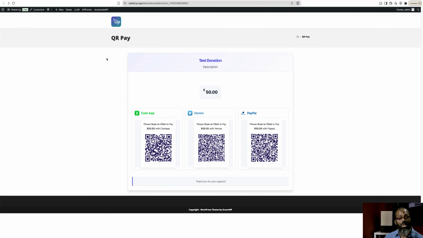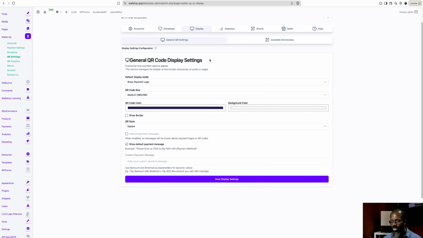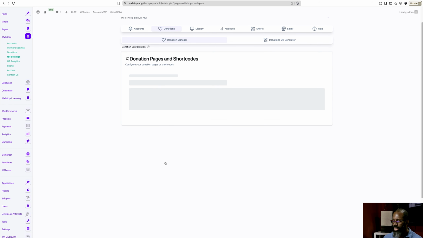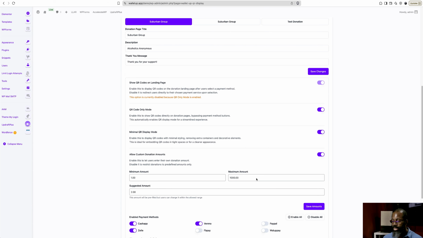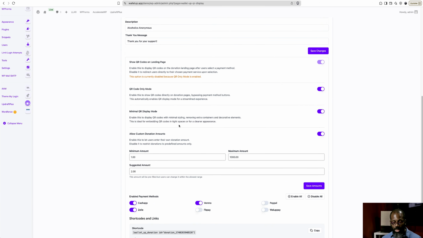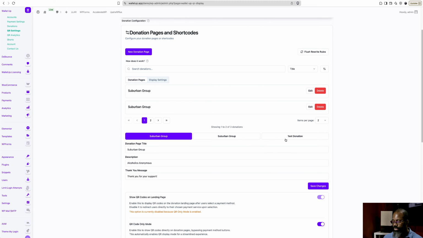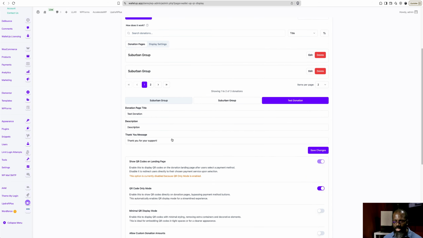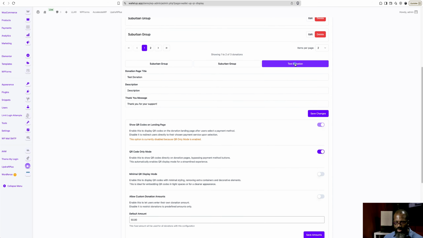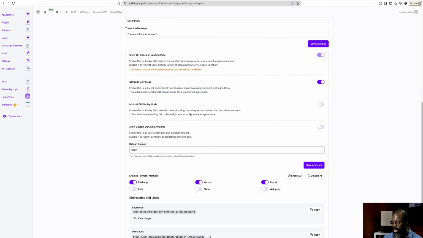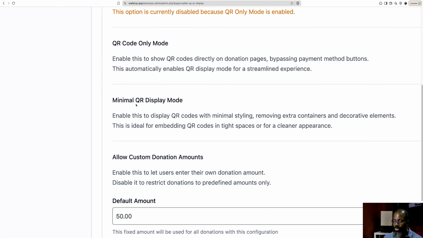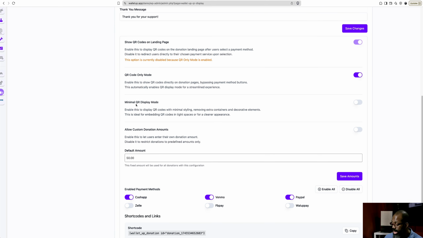You have also another option where you can actually remove all the things around. So we're gonna go back to the donations. We want to find the page we're working on. Each page has its own settings. In this case, we have this option for test donation. So we're gonna say, hey, we want to clear everything that is around, all the little boxes around, and we're gonna select minimal QR code display mode.